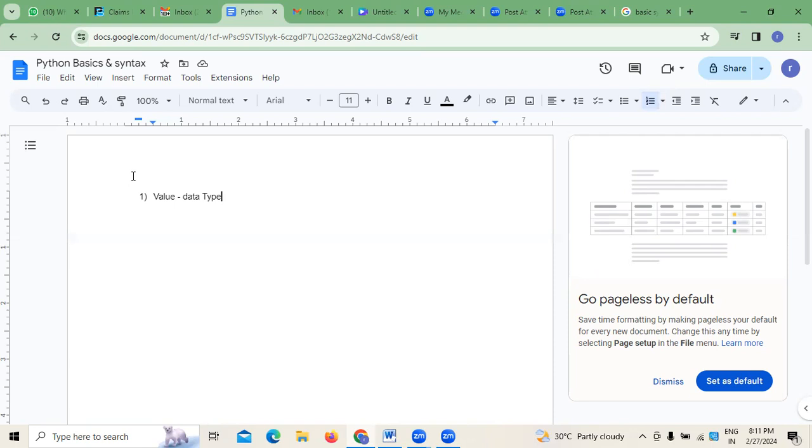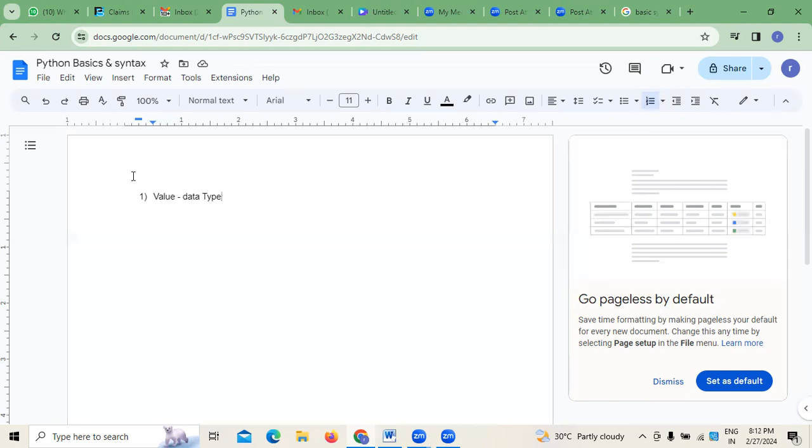When you talk about value in any program, the first thing you need to know is the value of what we are mentioning in the code. Generally, value is nothing but a data type. Data type means whatever data you are mentioning, what type of data is it?